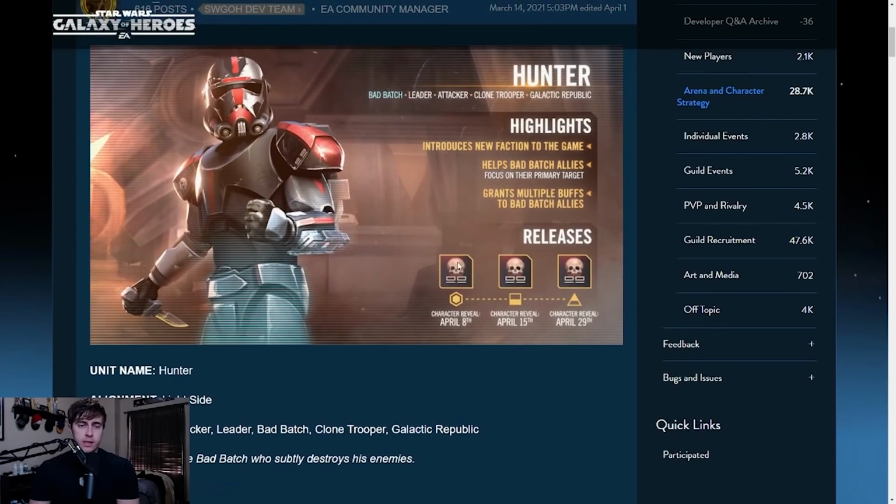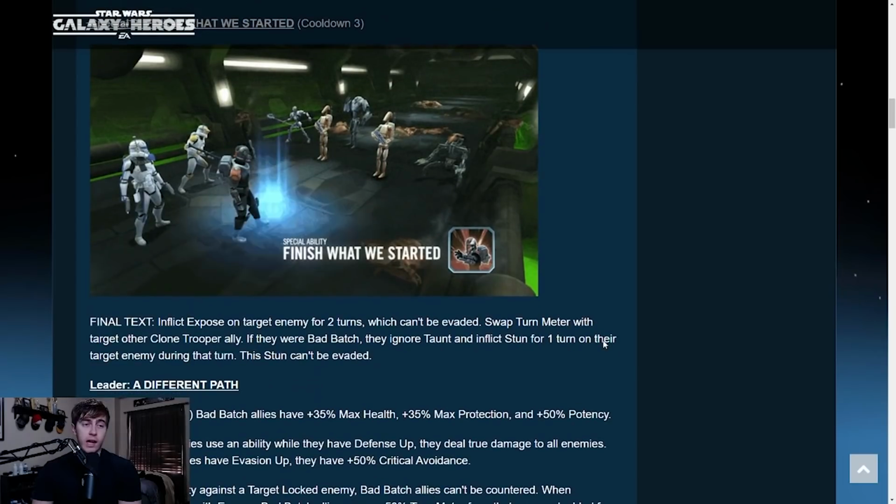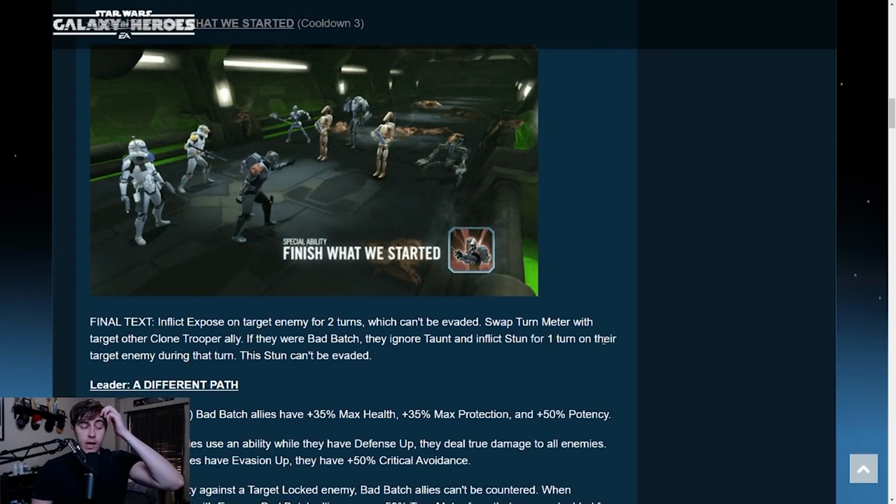So you're going to get, it says right here, 3 more reveals, the 8th, the 15th, and the 29th. So this entire month of April, we're going to get some more of these Bad Batch clones. But this guy in the lead is ridiculous. I just really want to spend time here talking about his leadership and kind of go off there for the rest of this video. And also I want to talk about this new Conquest stuff we're going to be getting, and the new update to it, rather.